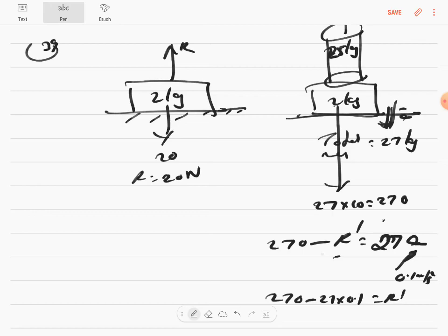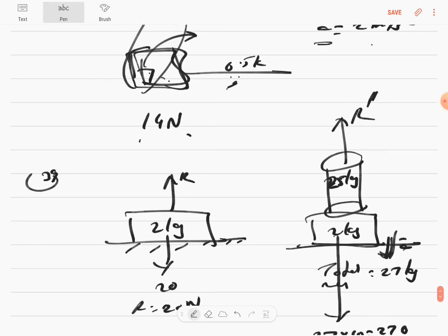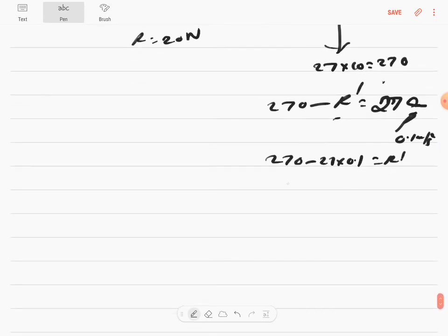When the floor is yielding, you can ask me, auntie, you're saying how much weight you're putting down, that should be the normal reaction. But here it is accelerating down, no. So when it's going down, the normal reaction will decrease. Remember that? When it's going up, the normal reaction will increase, even in the lift we came across. So your normal reaction has to be calculated by subtracting. It's less than 270 because it has decreased. You understood? I hope you have that absolute clarity now.